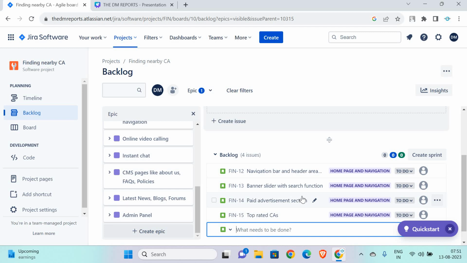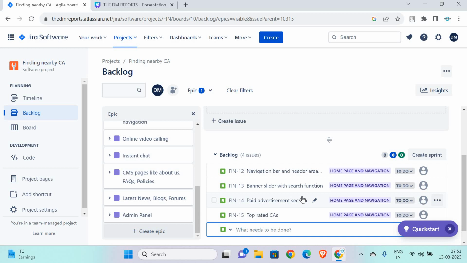But again, we should not forget that if some user is visiting the website from Chennai and he is getting the details of a chartered accountancy firm who is based in Delhi, I don't think that will be a genuine logic.